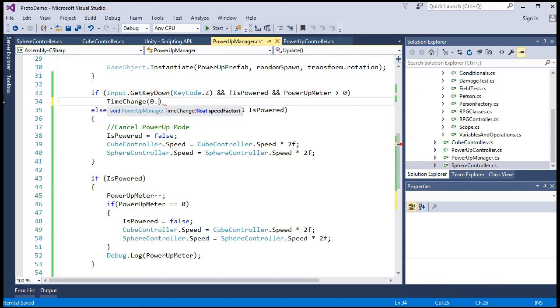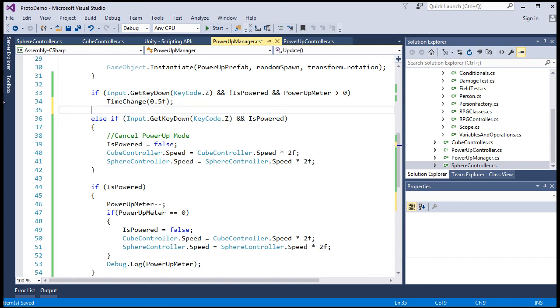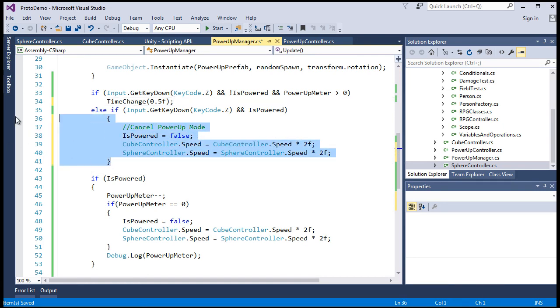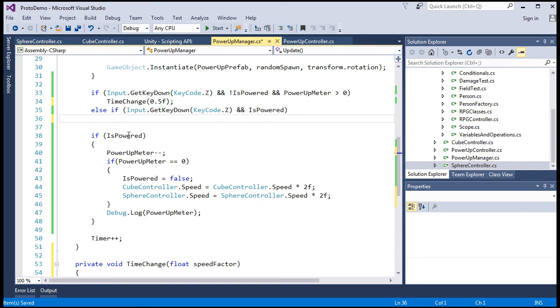So we'll change the time to 0.5, or we'll multiply it by that amount to get half. And here we'll just multiply it by 2 so we can get back to original value, right? And same thing here.